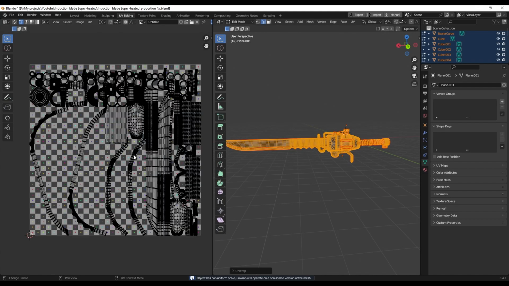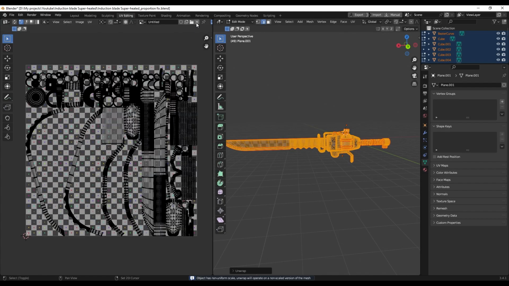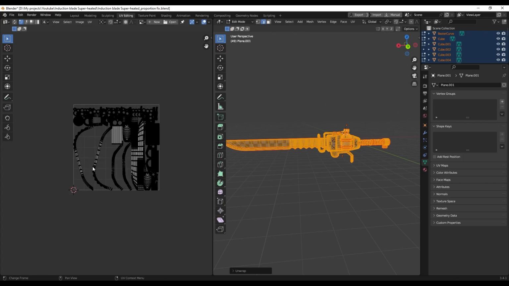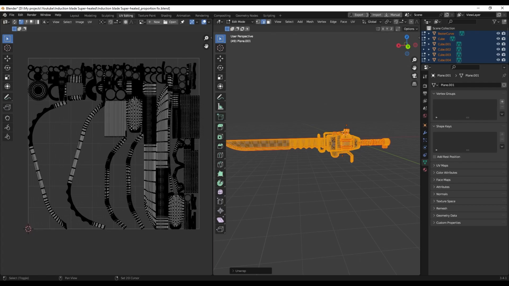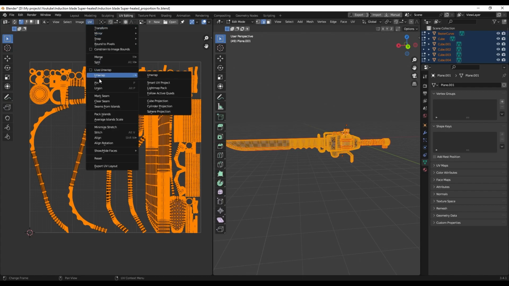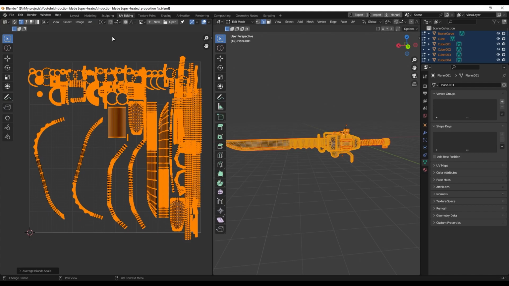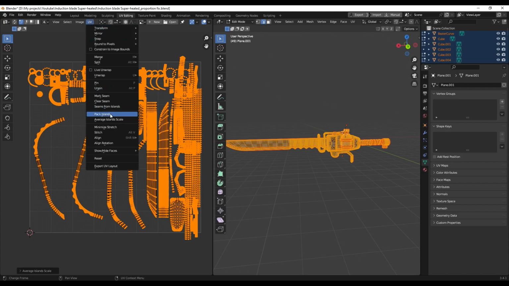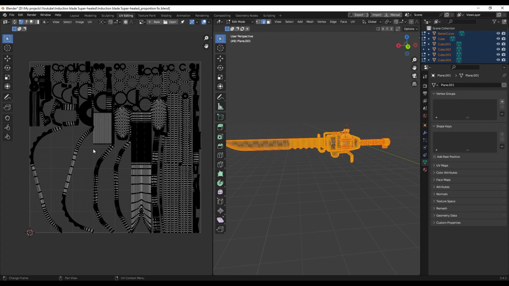So it's with Unwrap again. Let's get rid of this checker. So you can select all and go to UV and average island scale, and then UV and then select pack islands. But I'm not happy with these empty areas.